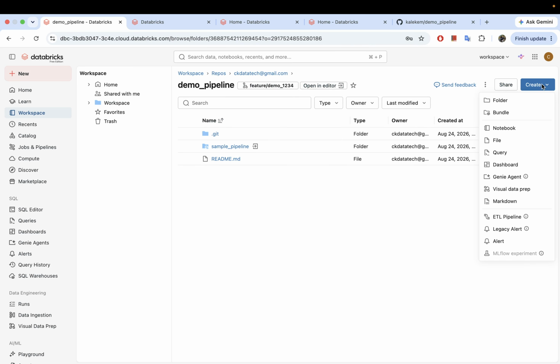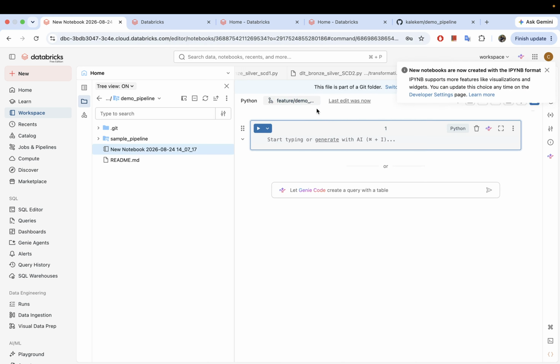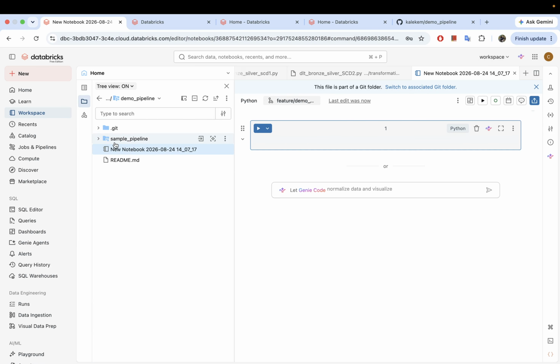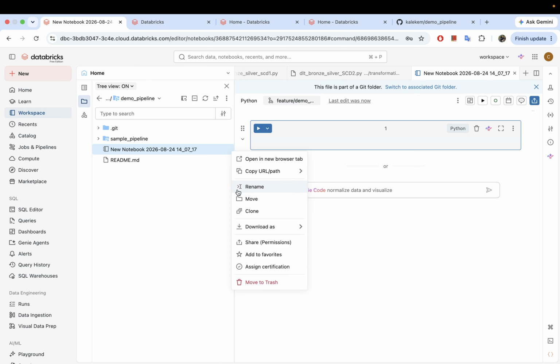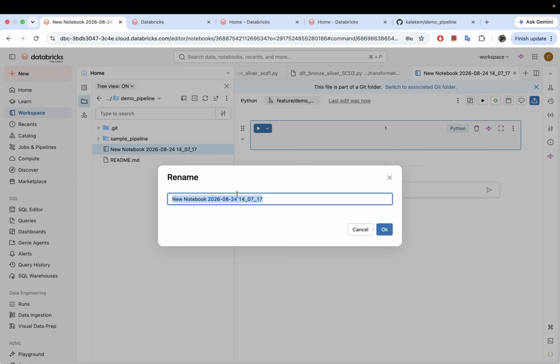Now let me do one thing. Like I mentioned, you can start building stuff here. You can bring in notebooks. You can create a notebook here, and you can set up the notebook whichever way you like, and you can see this is going to be in our default pipeline editor here. Okay, so I'm just going to say demo notebook, right?